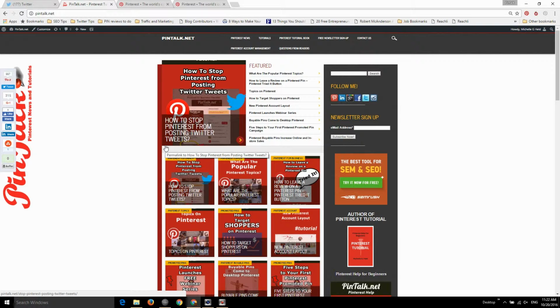Those are ways to spot a paid pin on Pinterest. We looked at Promoted Pins, which is the full-blown advertising platform allowing targeting, lookalike audiences, targeting based on demographics, things that you've saved. So that's your shopping intention, male, female, location data, all kinds of targeting options available on Pinterest. And then buyable pins are available to those on certain e-commerce platforms, including Magento, Shopify, IBM, and a few other e-commerce platforms. There are also other ways to get more eyeballs on your pins on Pinterest. We cover those on the website at pintalk.net. And that's it. It's pretty simple to tell if something is a promoted pin, which is Pinterest's paid ad platform, or a buyable pin, because you can see the blue prices on it at the bottom of the pins. Pretty easy to see if something is a promoted pin on Pinterest.